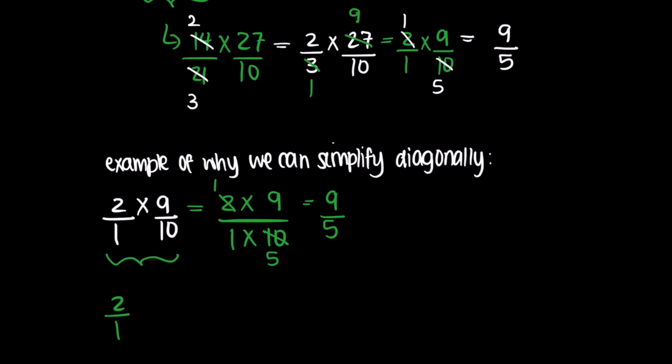Okay, so let's do the same thing but with diagonal simplification. Since from before we saw that when we multiply out the numerators and the denominators, then 2 will be in the numerator and 10 will be in the denominator, and we'd be able to simplify vertically. This means that we can just simplify diagonally from the jump, because we know where these digits will end up eventually, right? So it will end up in the numerator and the denominator. So let's just factor out 2 from 2, which is 1, and 2 goes into 10 5 times. Now we multiply, since there's nothing left to simplify. We get 9 over 5, which is what we got before.